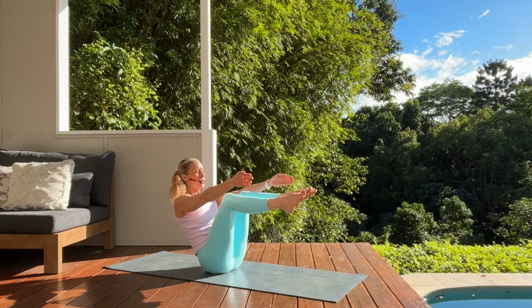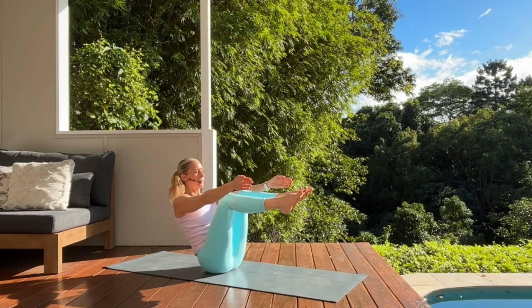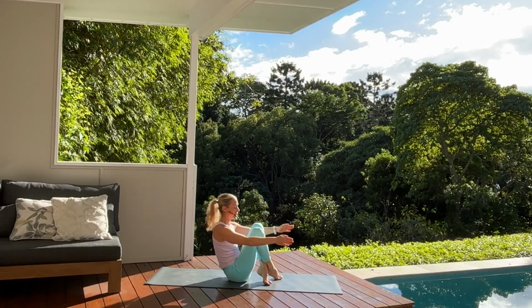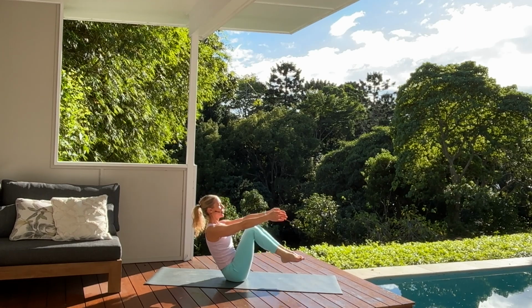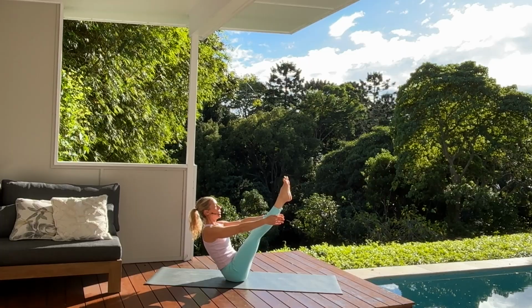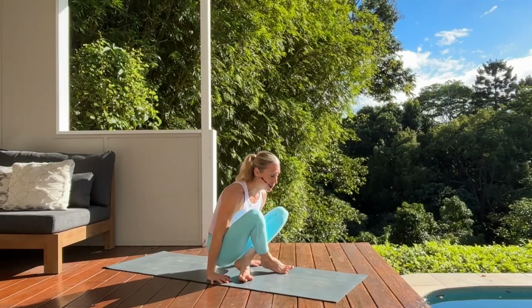It doesn't matter which version you're choosing. One more breath before we cross the left over the right, knees in, feet down, hands down. Lift the hips and release. Just 1 more, please. Find your connection. Find your ideal position. Final option to lengthen those legs if it feels available. One more breath. Cross, lift, feet down, hands down, bum up.